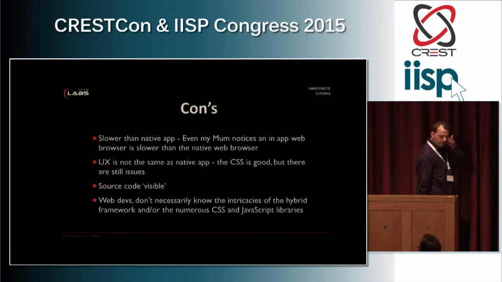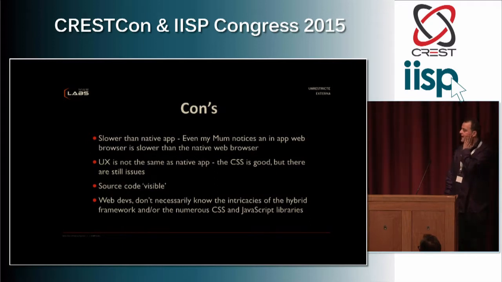Cons, slower than native applications. So this is getting a little bit different with some of the optimizations that have come out with various different web instances and browser instances, Chrome and stuff. There are competitions now to see who can get the fastest JavaScript rendering engine. So they are getting faster, but they are still noticeably slower than a native application, in my opinion.